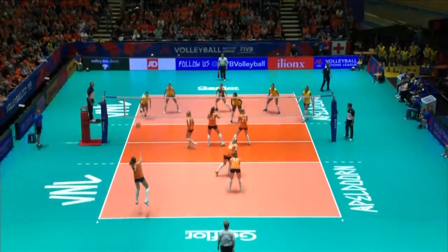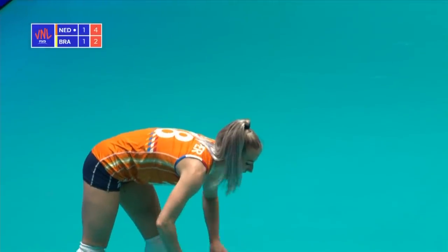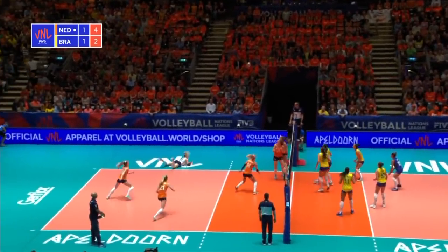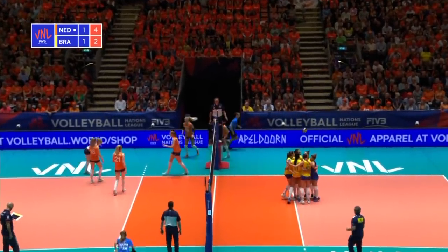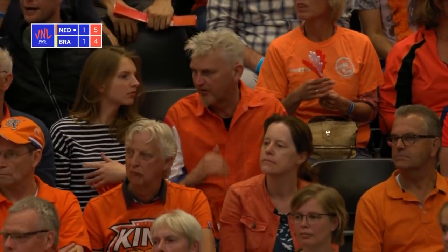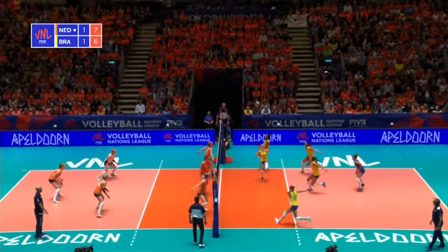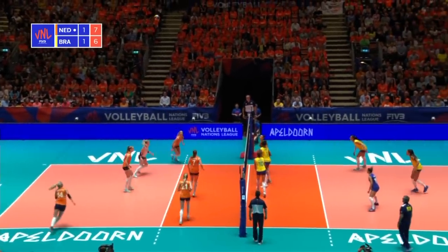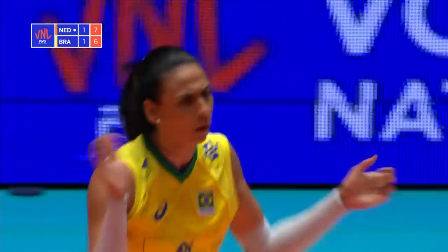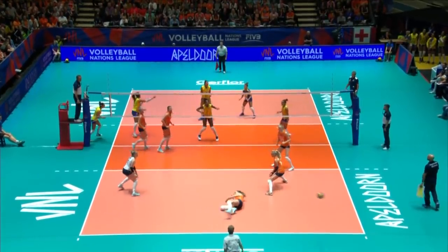Very hard hit from Paola, and Brazil have always had it — it makes them one of the toughest teams to play against. It's that grit and determination — they never give up. As Clark and Foote get the whole crowd behind that chant. That's a good dig but it won't stay in play unfortunately. Brilliant — Macris so quick with their hands straight across the net like that. Touched by Udy Luzikas. Good up from Leia. That's a very nice swing from Paola. No chance at all for the Netherlands.